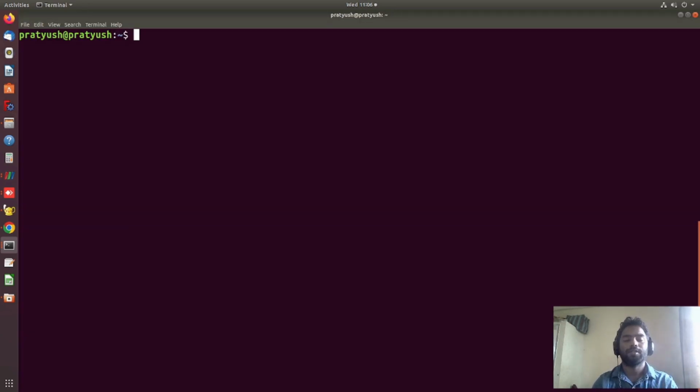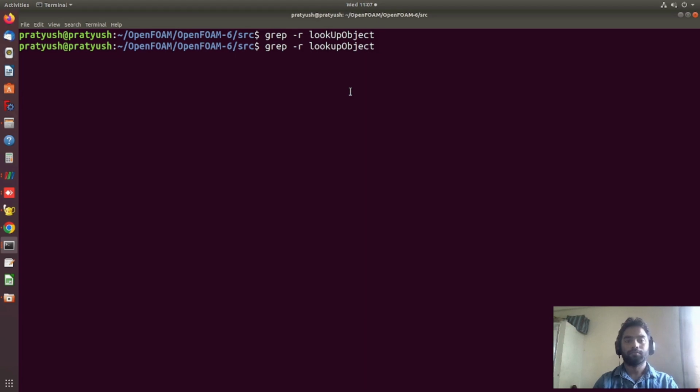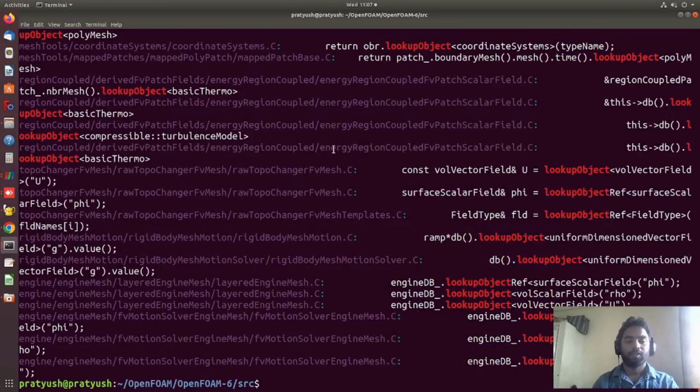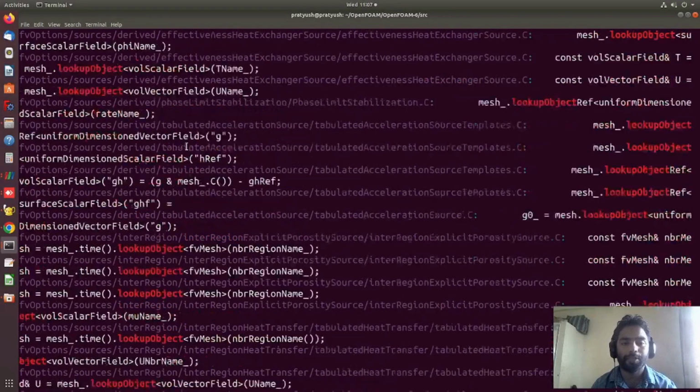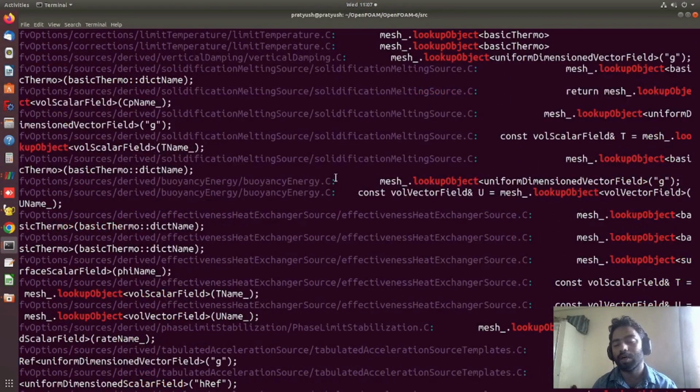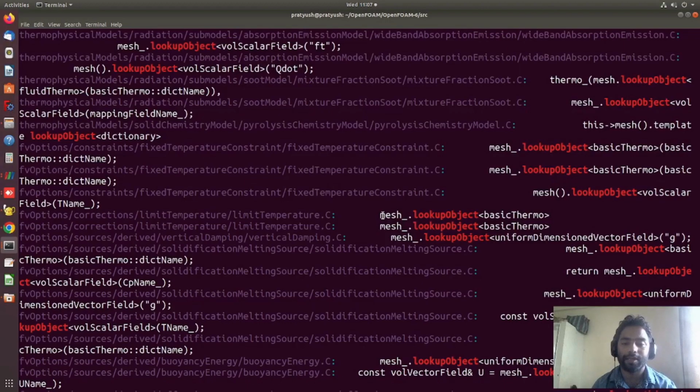What is the use of this object registry concept? If you go to the foam src folder and find the command lookupObject, you can see that lookupObject is vastly used in the src folder of OpenFOAM.